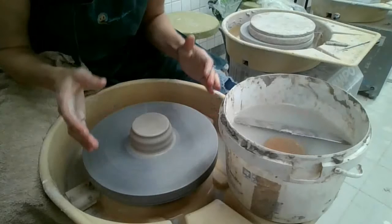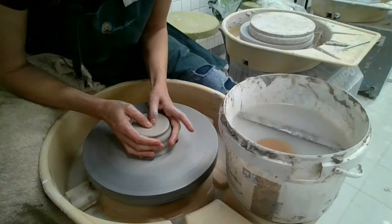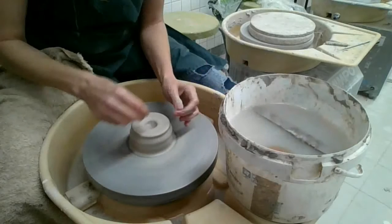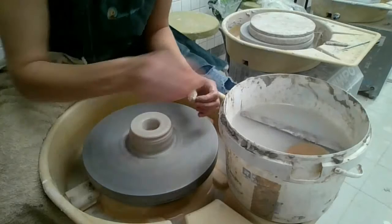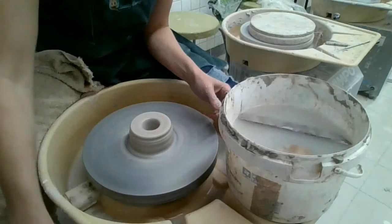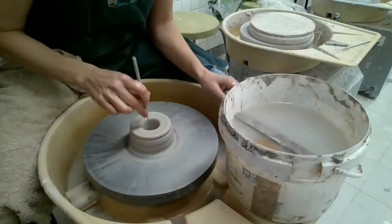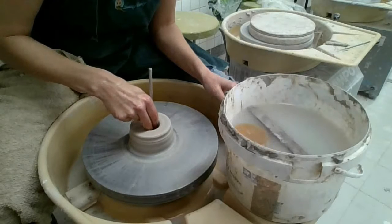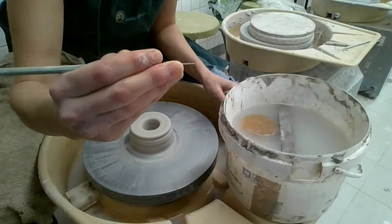To put a hole in the center, I've got both elbows braced, put my thumbs together and gently press down into the center. It dries out quick, so add more water, carry down, and if you want to check the depth, which I recommend for beginners, you'll stop the wheel at this point and you can use your pin tool to push into the bottom of the clay, put your finger at the base and then gently pull it up to see how thick the clay is at the bottom, at the base.